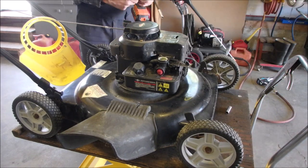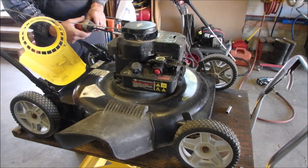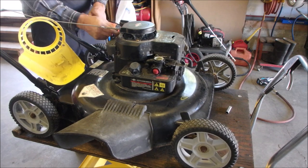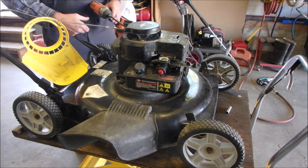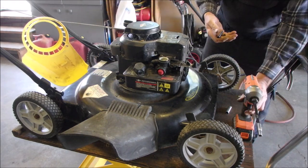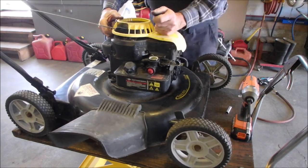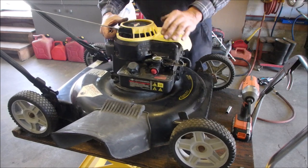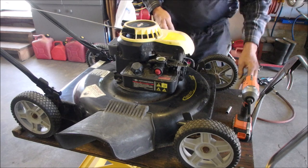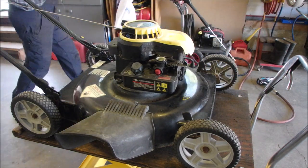So I tried fixing the old coil just by tweaking the connections, you know, cleaning them up with a wire brush, etc., and that didn't do anything. And this thing, to me, should run. If we get it back together again, we won't have to take it back apart again.